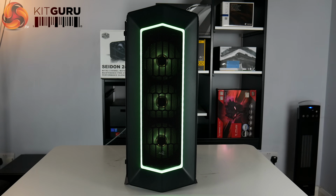So overall, it's a decent case. If you can get on board with the looks and the slightly not great build quality and the slightly annoying cable management, it will get the job done. My main concern really is that this case has all the same issues as the original P7 did, because for all intents and purposes it is the same case with added RGB-ness to it.